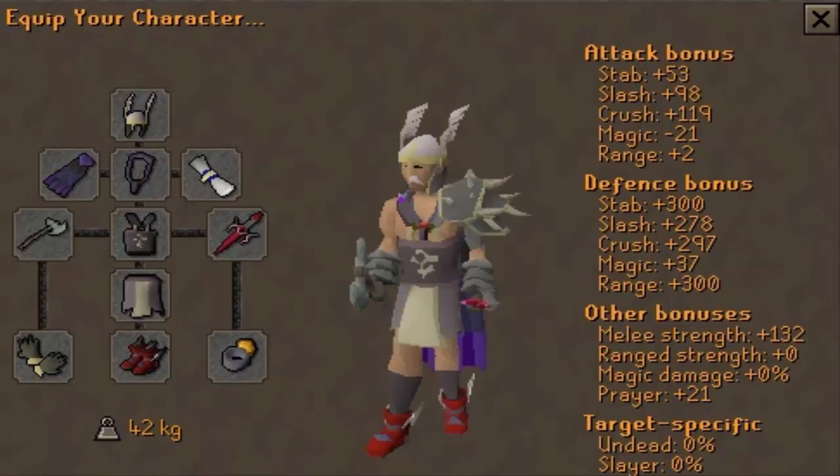Now the battle axe setup is literally the same thing except with the battle axe. Now my maximum hit with the battle axe, I did bring Berserker Ring imbued and Fire Cape for one of my last trips. The maximum hit that I was able to hit was about a 50, and I also was able to hit numerous 40s.